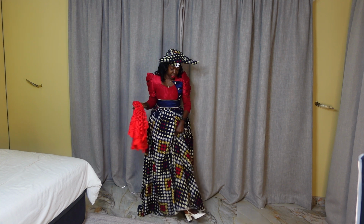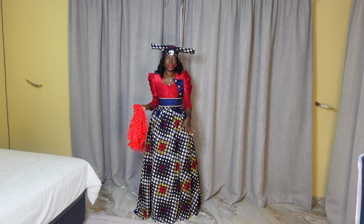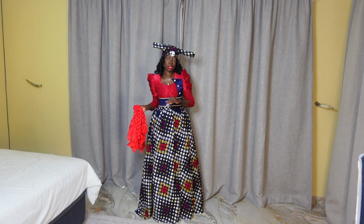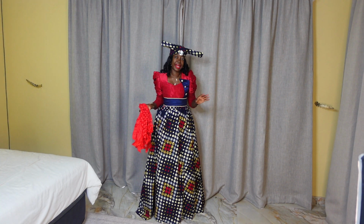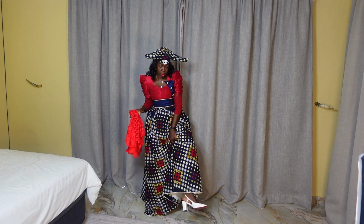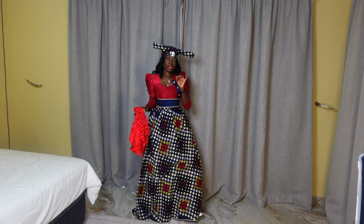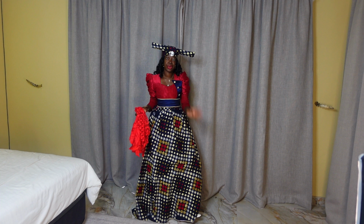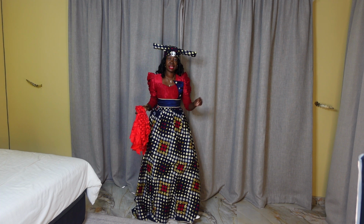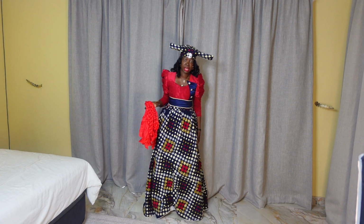I also put on shoes. Most of the times when we wear these dresses, we are either at a wedding or a funeral. Most cases, I'm not saying all the time. So it's either sand or stones, mud, you know. So it's always advisable to wear a shoe with a thick heel or even a wedge. If you wear shoes with thin heels, you will struggle because either your heels will go into the sand or it will be against the stones. So it's always good to wear shoes with thick heels.